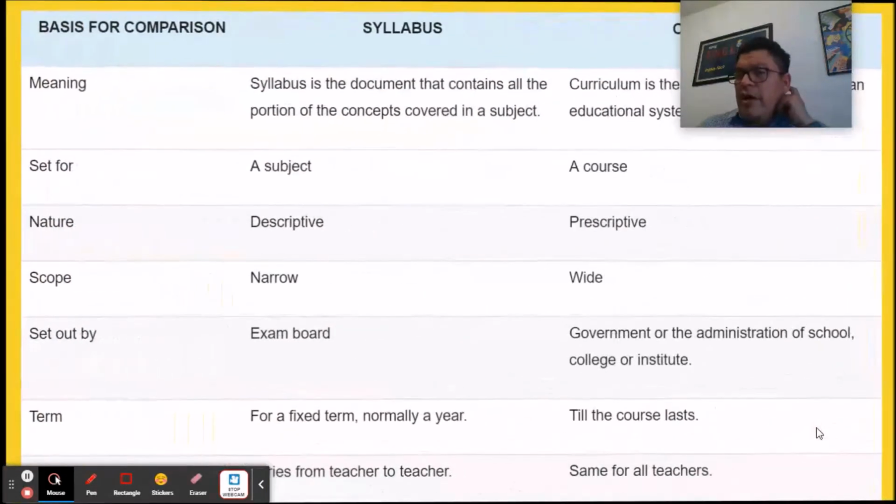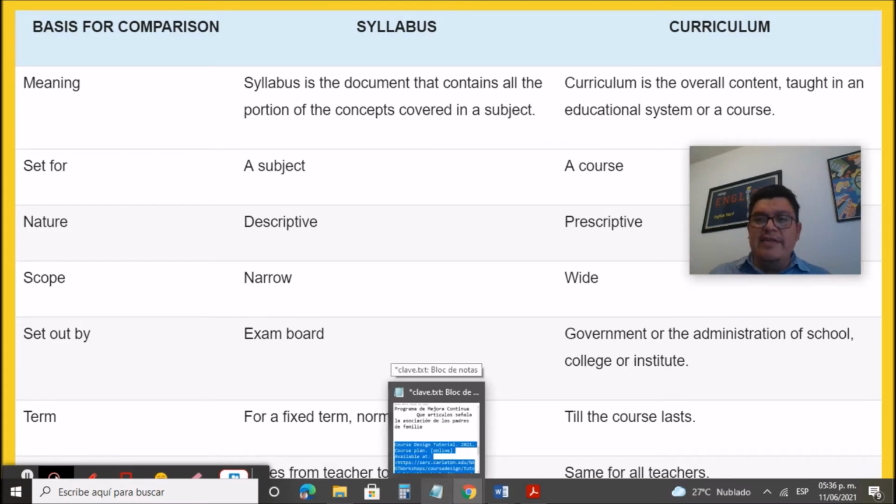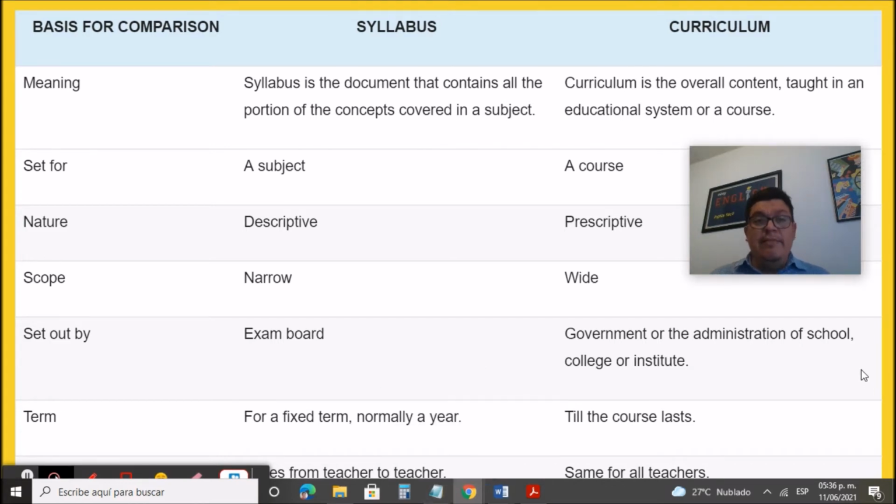Now, let's look at this chart, which I thought was super interesting, about the comparisons between the syllabus and the curriculum. Let's start with the meaning. The syllabus is the document that contains all portions of the concepts covered in the subject, whereas the curriculum is the overall content taught in an educational system or a course. This is something we just talked about.